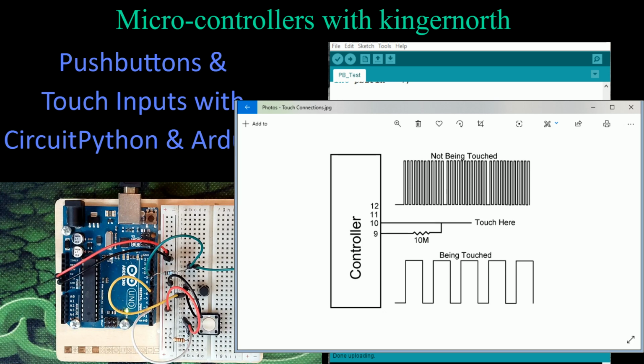But there's a trick to this, because there's only one wire at the user interface where it says touch here. There is no common to complete the circuit. Well, you are the common. You become what's referred to as the ground plane. And this is where capacitive touch either works or doesn't work well. And we have a number of capacitive touch circuits around that you may not realize.